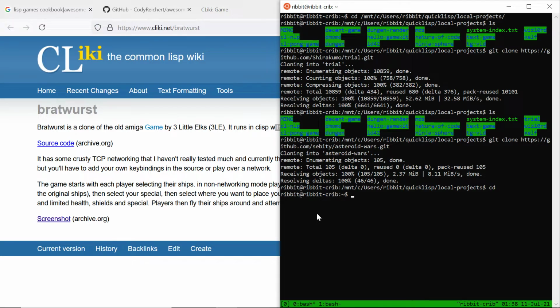SSH RF for ribbit face. I can never remember this thing.